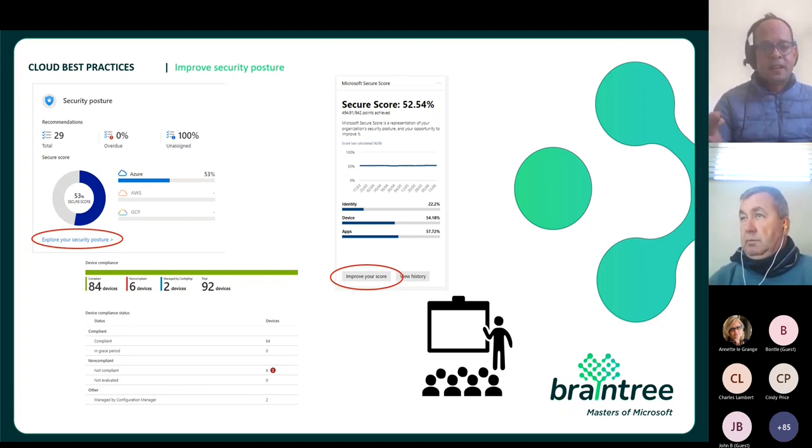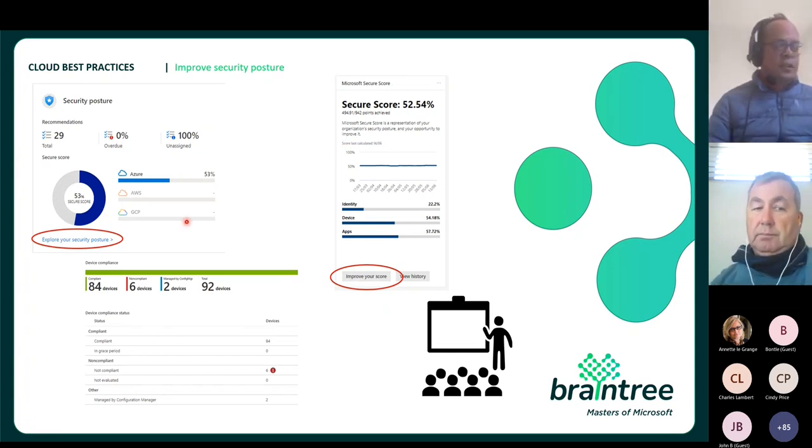There are three facets that you want to be looking at. The nice thing about what I'm about to show everybody here is it's readily available from your Microsoft 365 environment, from your Azure environment if you have it, and then from your endpoint environment as well. So number one, if you had to do anything, do the following. Go look at your security posture from the Microsoft 365 Security Admin Center.